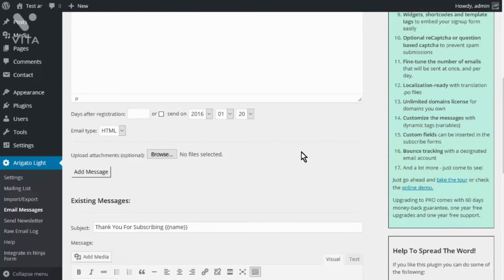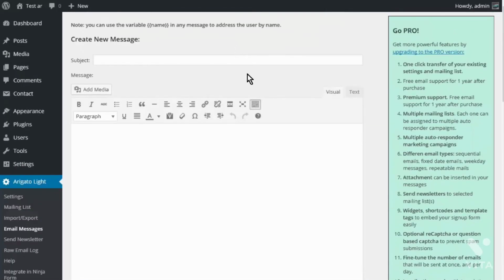Now remember that earlier I showed you that the settings for so many emails being sent out during an immediate newsletter won't get throttled. And if you're using shared hosting, that's going to be a bit of a problem. But you can overcome this by creating a message in here and then just setting the date for the day you're on, or maybe the next day might be better. Okay, and then when somebody comes to your site on that day, it'll send out this message to everybody. Okay, so that's the way around that.